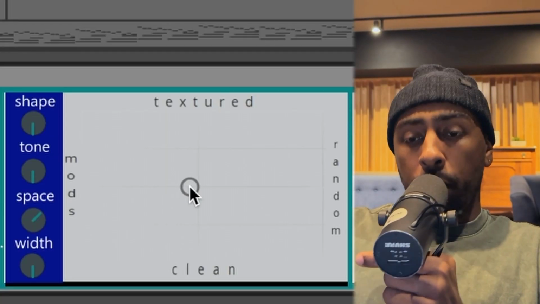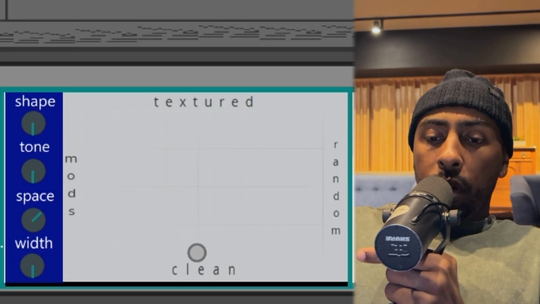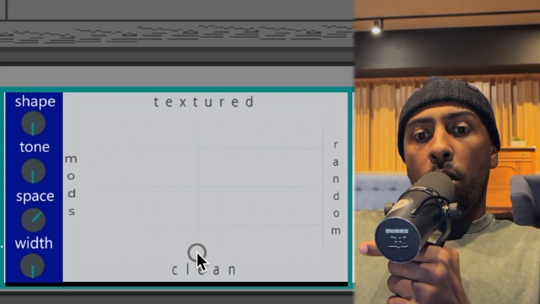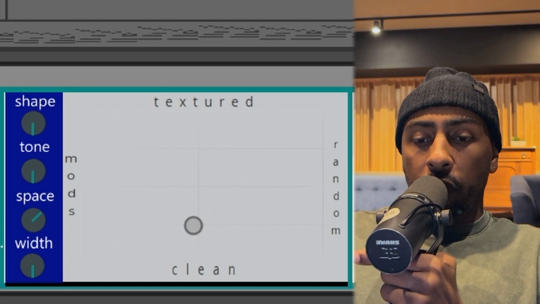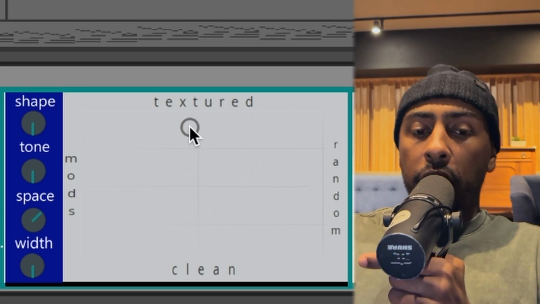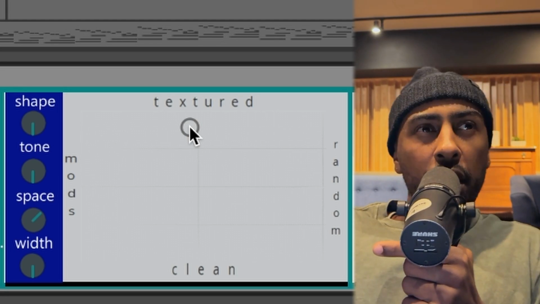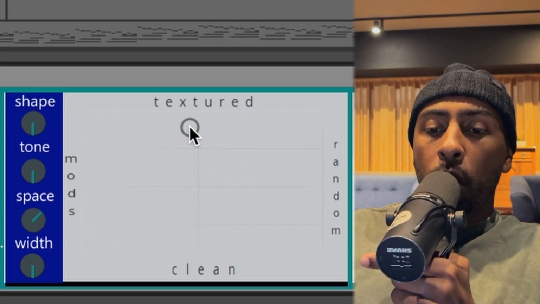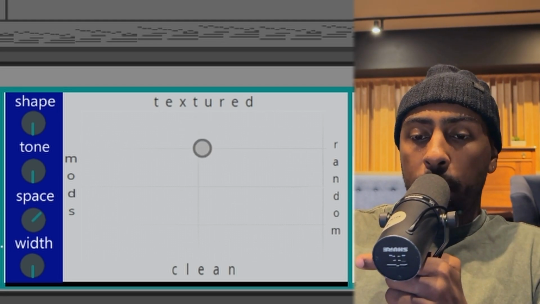In terms of what you're getting when you're going up and down, when you go all the way down here, you're getting something more sustained and regular. And as you move it up, you're getting a little bit more modulation on things like tremolo and, I think, a little bit of crushing, little small details that might separate the sound and make it more unique.